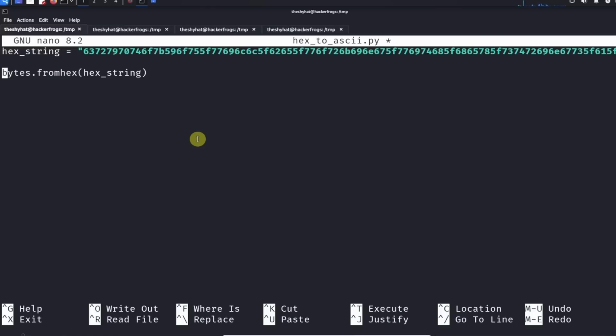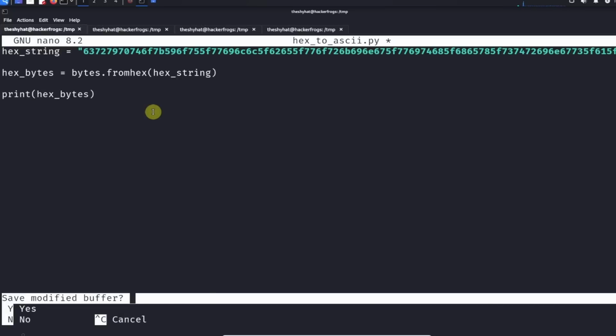We'll call this variable hex_bytes. First of all, let's test this a little bit. To test this, we're just going to print hex_bytes and see what we've got.